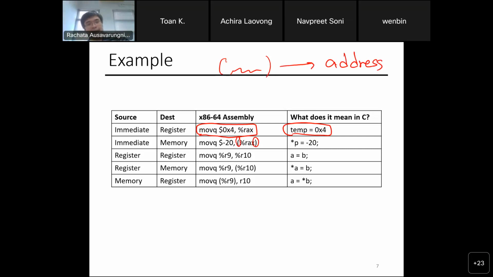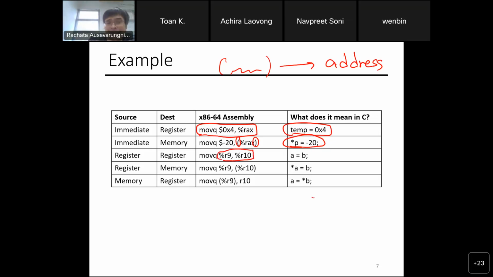So move -20 parentheses RAX is the same as I treat RAX as an address, and I move -20 into that address. So in the code in C, this is the same as *p, like some pointer represented by RAX equals -20. I can also move from one register to another.